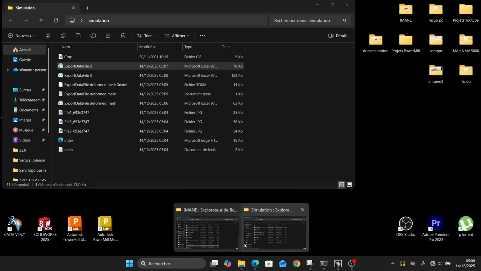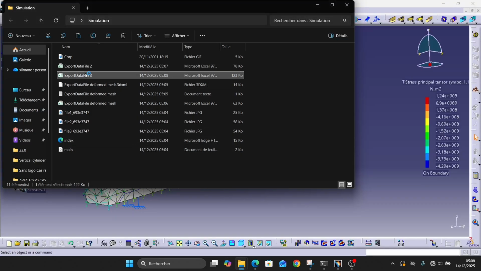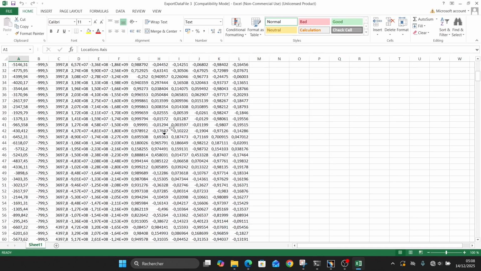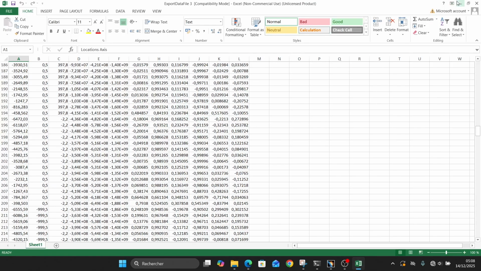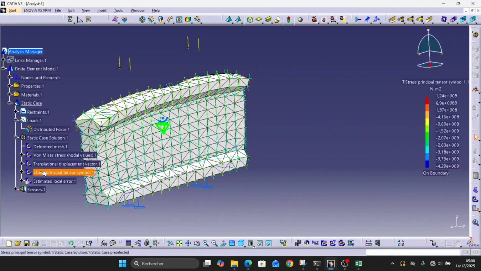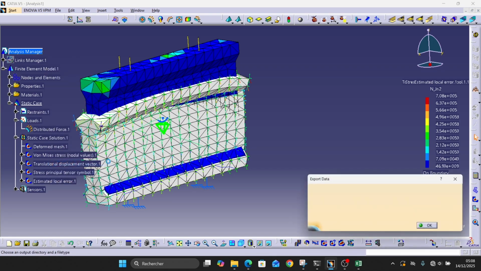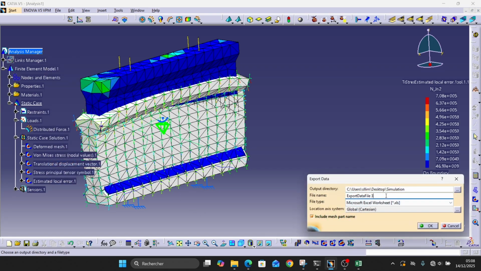So this is what you will have. Here are the data. And for the estimated error, same thing. You must activate it and export this data as 4.